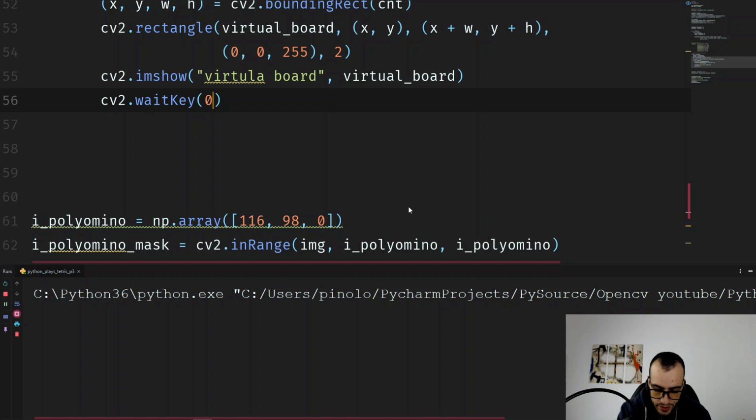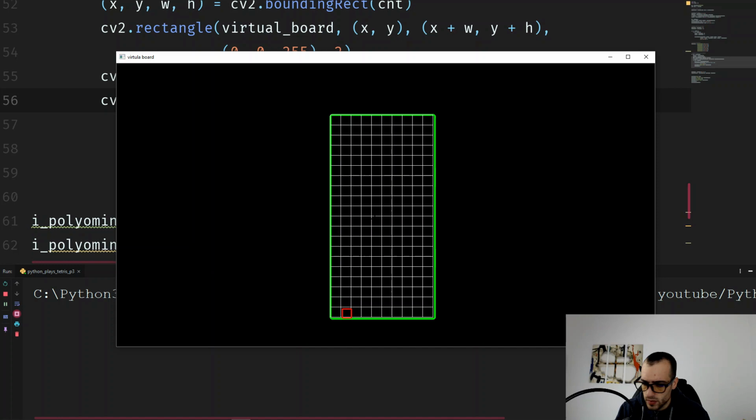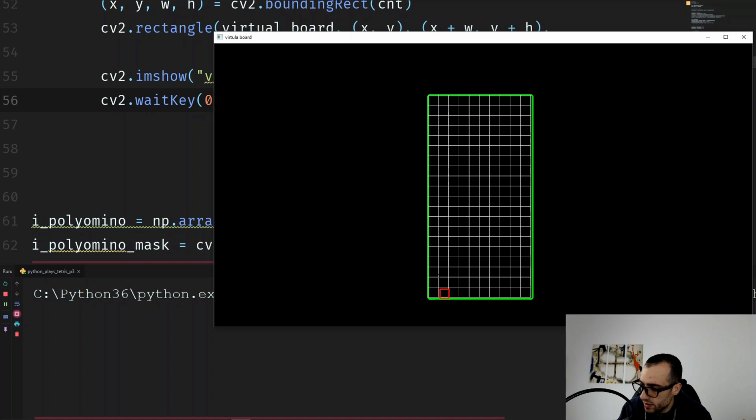And now we are drawing the first tetrominoes, but we're looping through each single block at a time. I put a cv2.waitKey on the loop, so after the first it was blocked, then I press a key and we see again a second, third. Okay, we have more blocks each time. This is interesting. I didn't know this one. By the way, it's not a big problem right now. And I go on, and this is all for all the tetrominoes that we have.